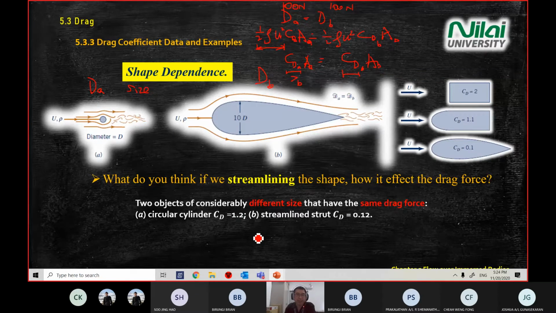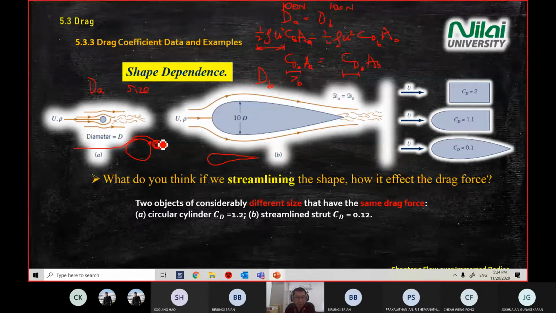Okay. So in other words, it may be like the area of impact by the drag, area and also the shape. You see this one, you only have a circle, but this one you have the streamlining. If you imagine the flow, a flow will come here, go up, and then go back here. You know that just now we saw one example, we have a separation point. The separation point will generate turbulence at this region. So turbulence will create more drag on the object.